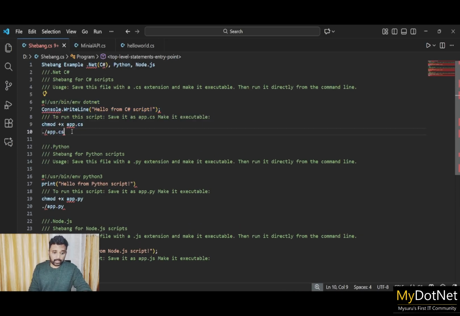It is very lightweight, and you can run one single CS file on Windows, and even on Linux or macOS. Everywhere, one single file, one single code, running on any platform with a very lightweight and highly performant app.